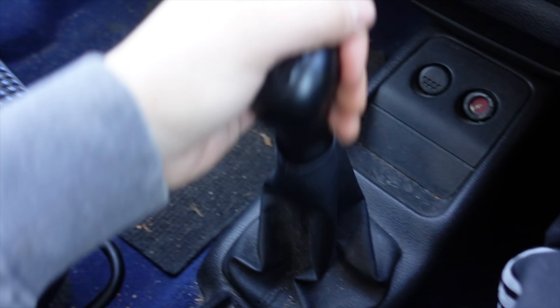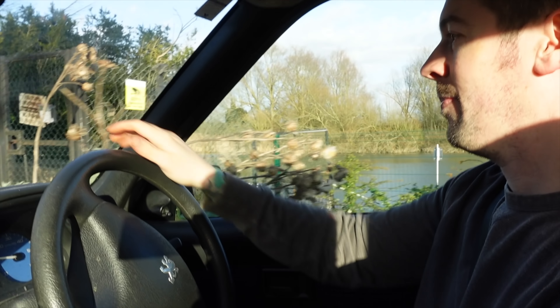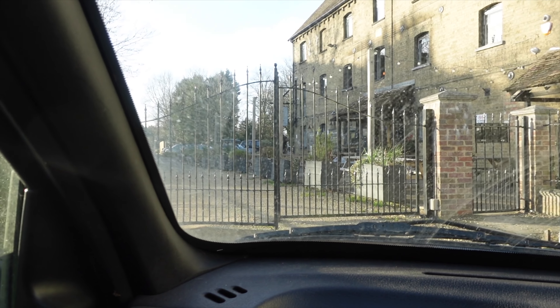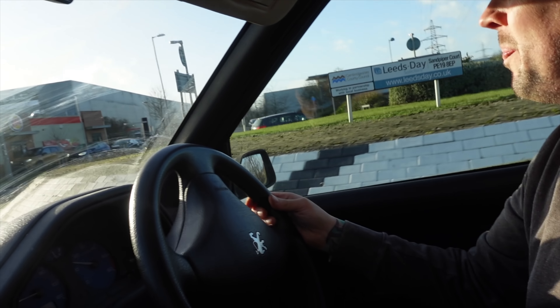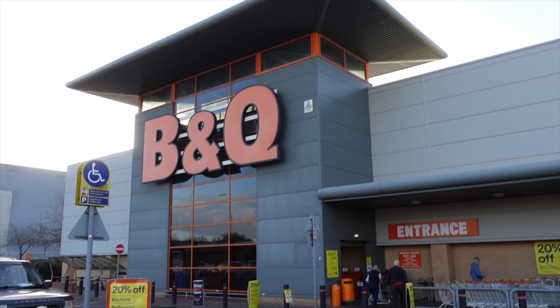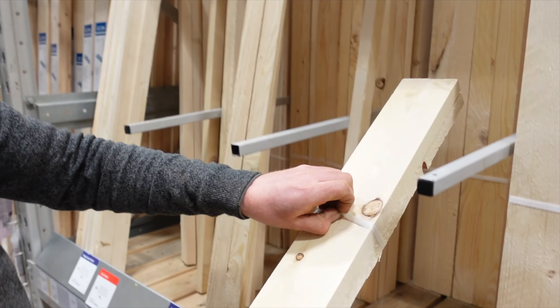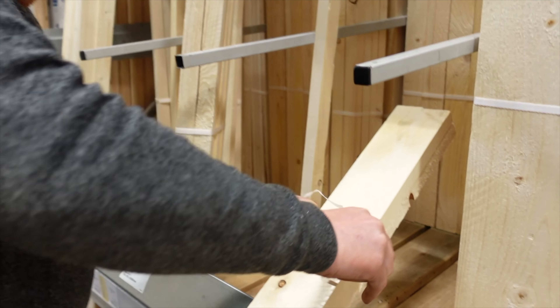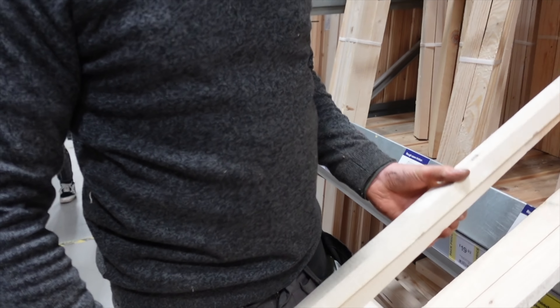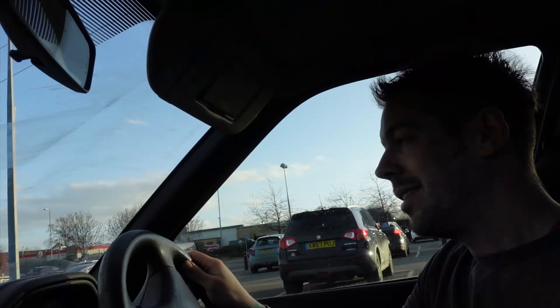That's the top part done for today - we still need to lay the insides properly but I might save that for Bex to sort out. Right, off to get some wood - B&Q, highlight of the video! The next stop for the Maverick was to get the bathroom floors down. The problem is quite a few of the beams that the flooring had sat on had rotted away, so time for some lovely shiny new ones. Automatic gates - we don't mess around here at Crowbot Towers, electric gates, sensor active - rocking into B&Q!